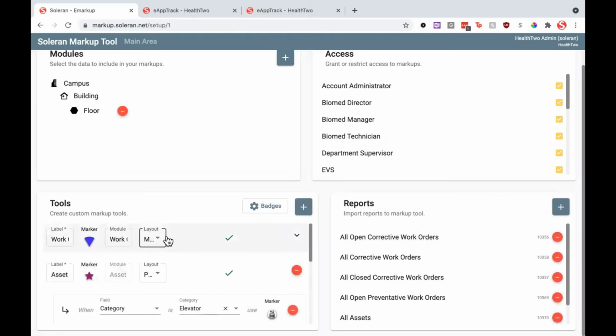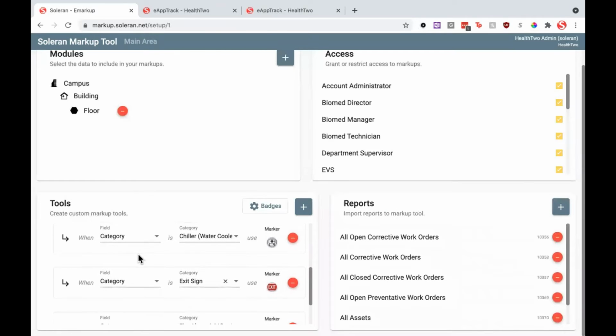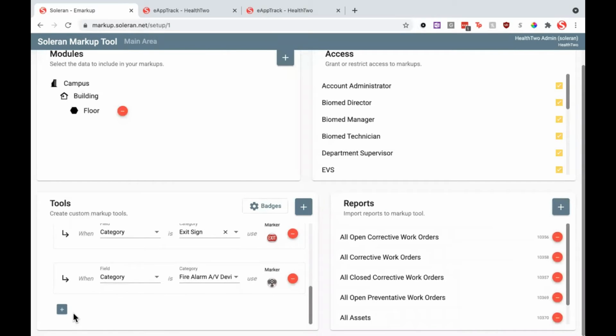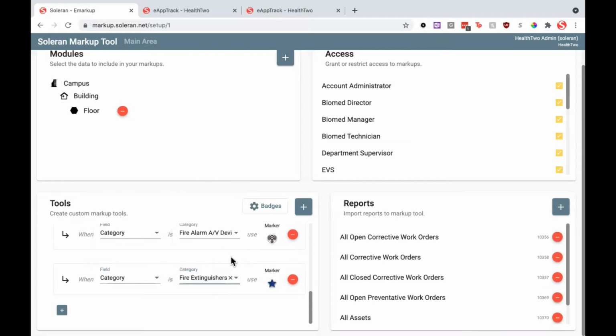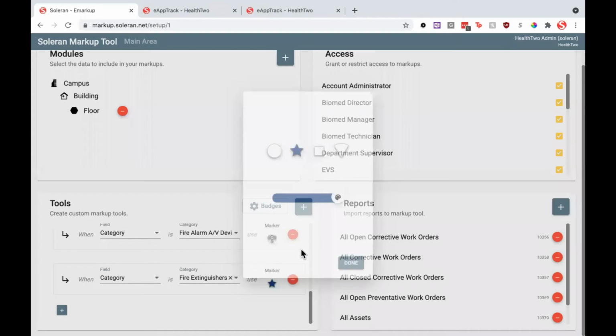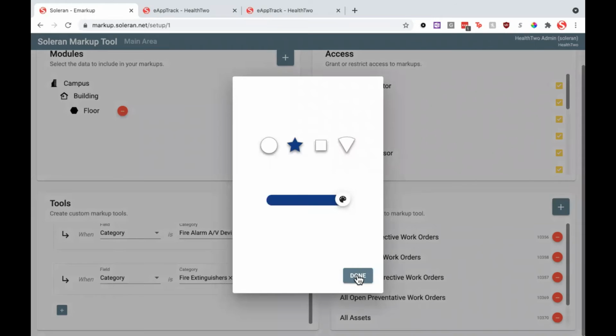If I expand my asset markers, I can see that I've set up ones for particular categories. I can add a new marker for my assets, make it dependent on the category and the value of fire extinguisher. I can create a marker on the fly using my pre-built options to select a shape and a color.